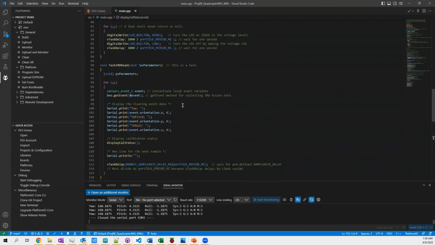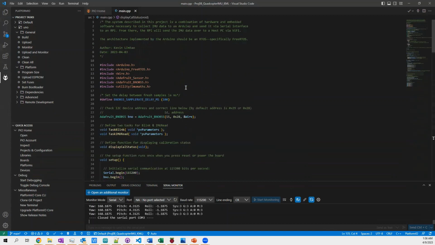That is what my code does, and I'll go ahead and cut the video here and jump into first the demo of how this code works, with me just manually moving the quadcopter around, and then I'll actually get into a live flight demo. So thanks so much for listening, and I will move on into the demo.